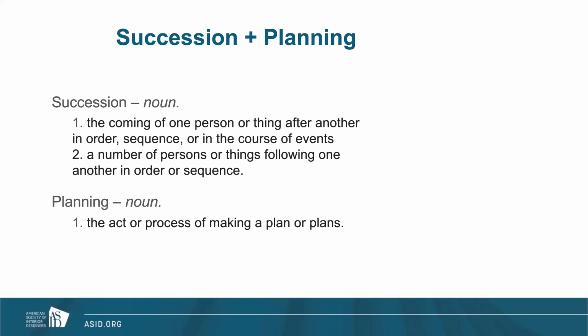The Oxford Dictionary defines succession planning as the process of training and preparing employees in a company or an organization so that there will always be someone to replace a senior manager role when they leave. But what does that mean in the practice and context of association boards like the ones at ASID? Well, I took to the interwebs for a little light research.